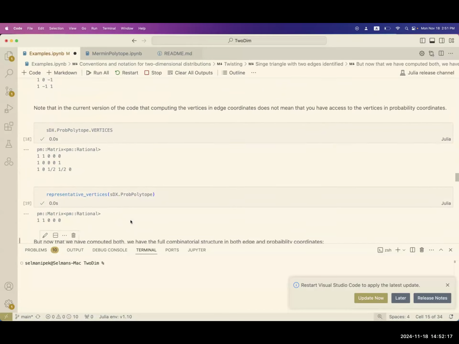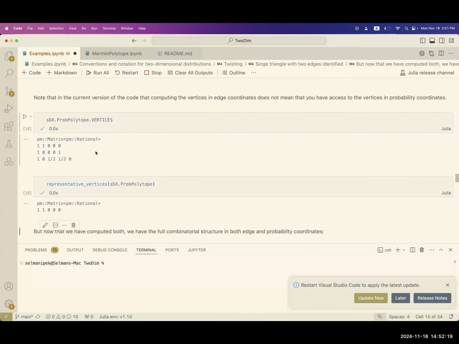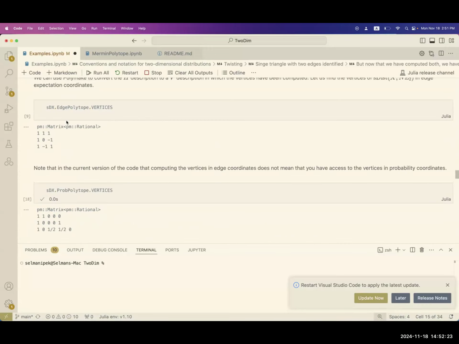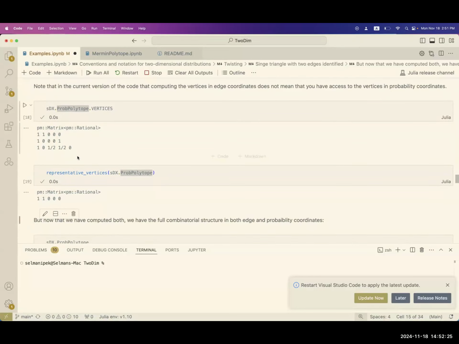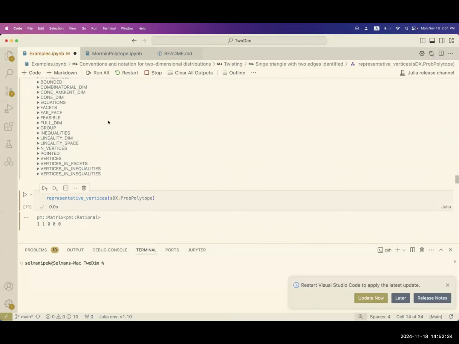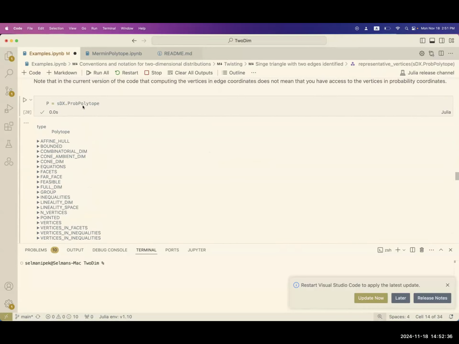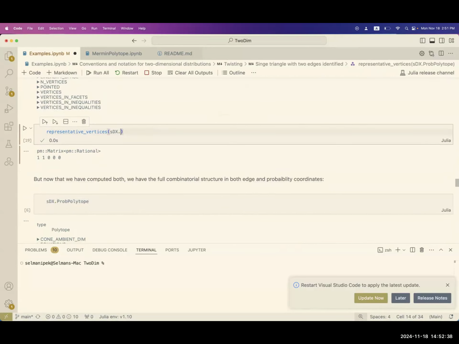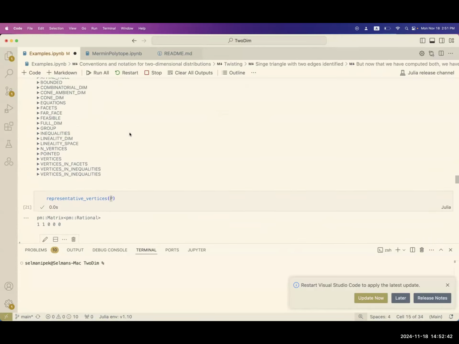This is coming from polymake. Sometimes it makes mistakes like this. It's a little bit surprising. Let me think. That's interesting. So what if I call this P? I wonder. Okay, so as you can see, let's just write P here. See if that, no, it's still messed it up.